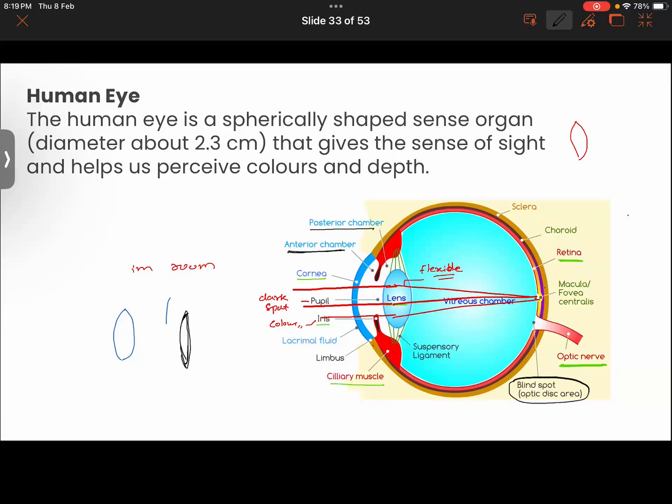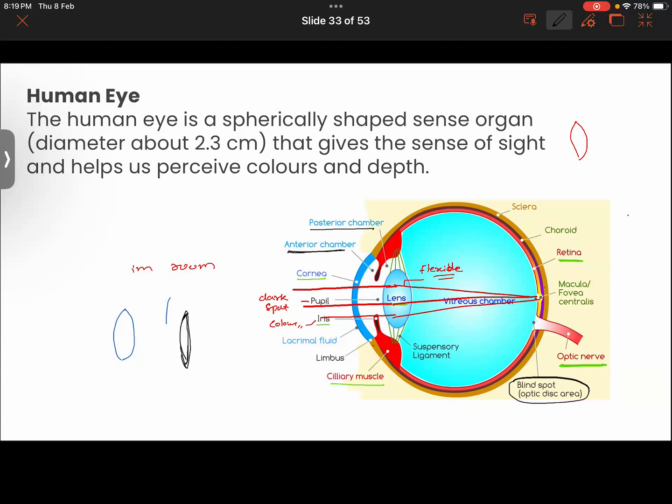The space between the cornea and the eye lens is filled with aqueous humor. Did I say the opposite? So you said the opposite, I guess. Oh, okay. So the space between the cornea and the lens is filled with aqueous humor. It may also be called the aqueous chamber or anterior chamber भी कहते हैं कभी इसे हम, right? And the space between the lens and the retina is filled with vitreous humor. Getting it now? But aqueous humor and vitreous humor is not of that much concern. We will study that in the higher classes, right?